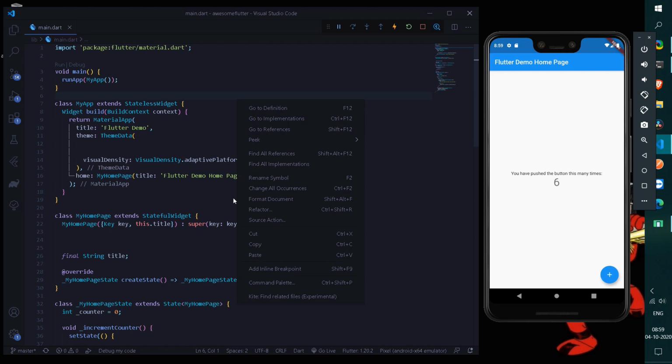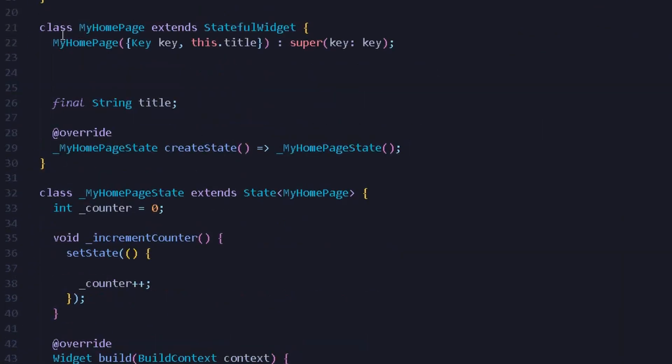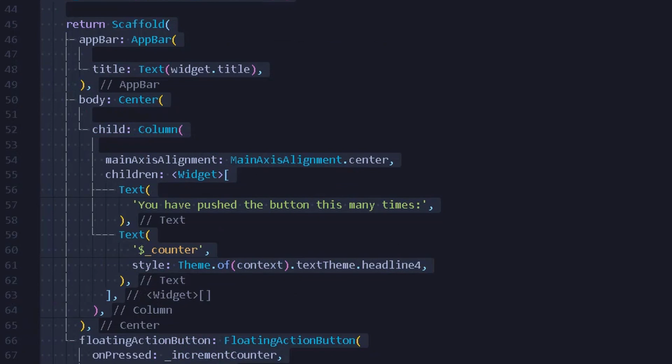That is, they are not going to be the same for a long period of time. That is, they are going to be changing from time to time. You need to use a stateful widget. Else, if you have any application that is not changing, that is, it just has a constant state, you can use a stateless widget. So here I can simply remove the entire home page.